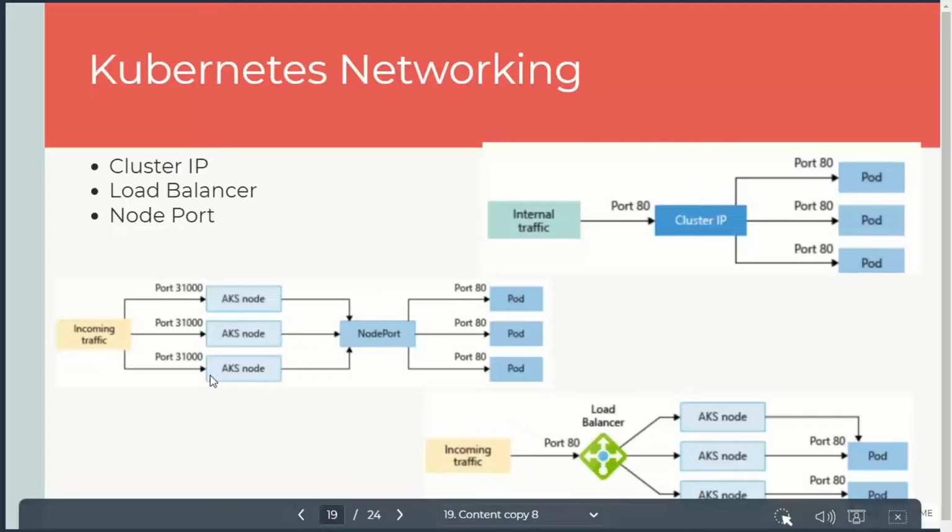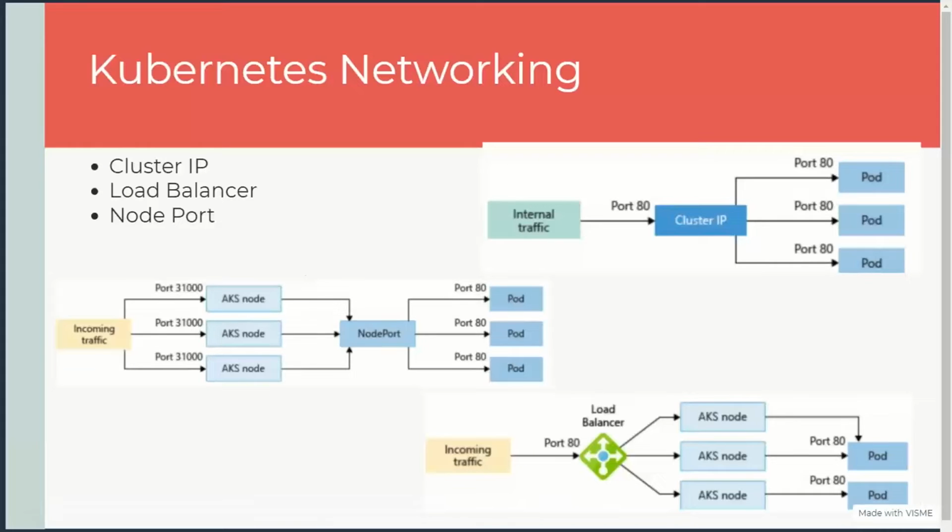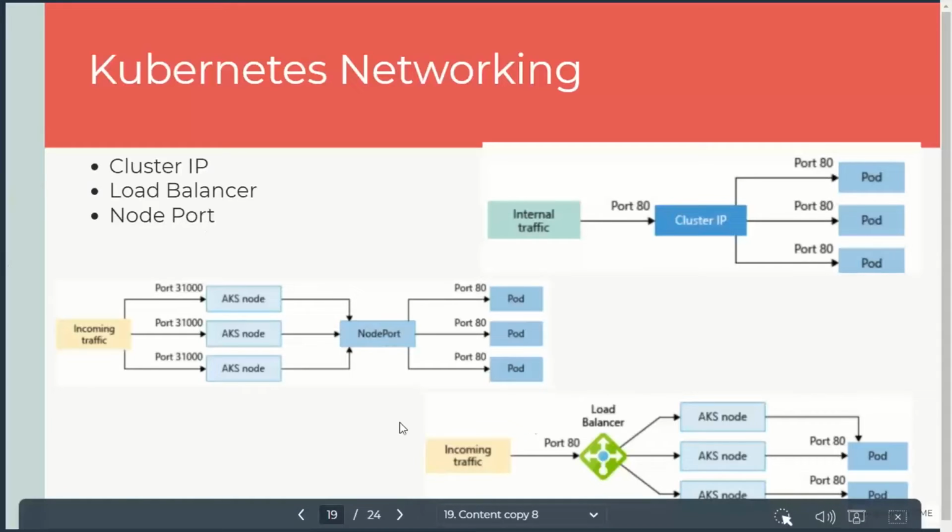Also, currently you have only one node. Tomorrow you may have huge traffic, so you additionally add two more nodes, and then you need to take note of the two more node IP addresses as well. That's not a good solution, so we use the load balancer. The load balancer means you have only one IP, and the incoming traffic comes in. For example, here the port is 80, and whatever pod is listening on port 80 is exposing the service on port 80, then it will redirect the request to the particular pod.